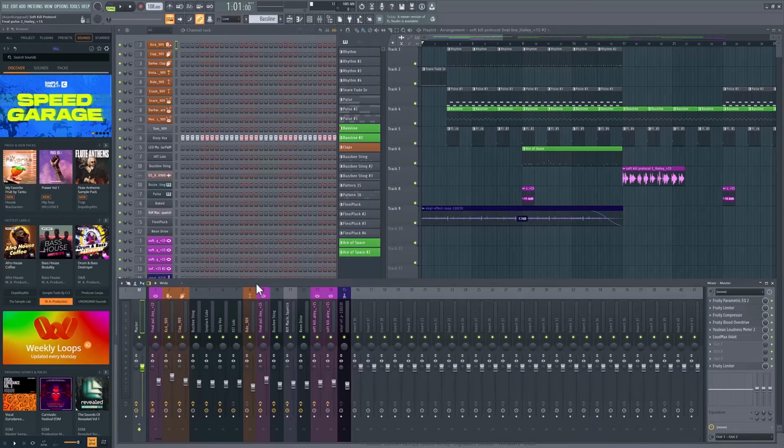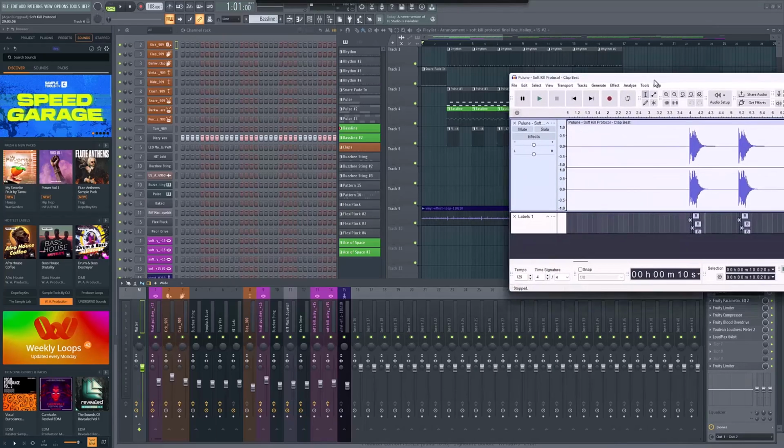Now, to do that, there are different programs you could use. But I tried to do it with Audacity. And Audacity, I also have open.